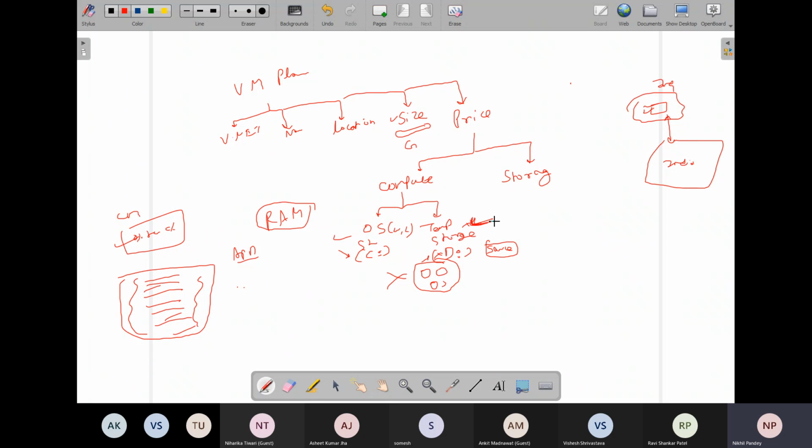This is the temp storage where temporary data is stored for the applications and other things, and once the purpose is done, this will be automatically deleted over time. And if there is some reboot or some update or patching, something like that, this will be deleted as well. So make sure you do not add anything in the temporary storage.